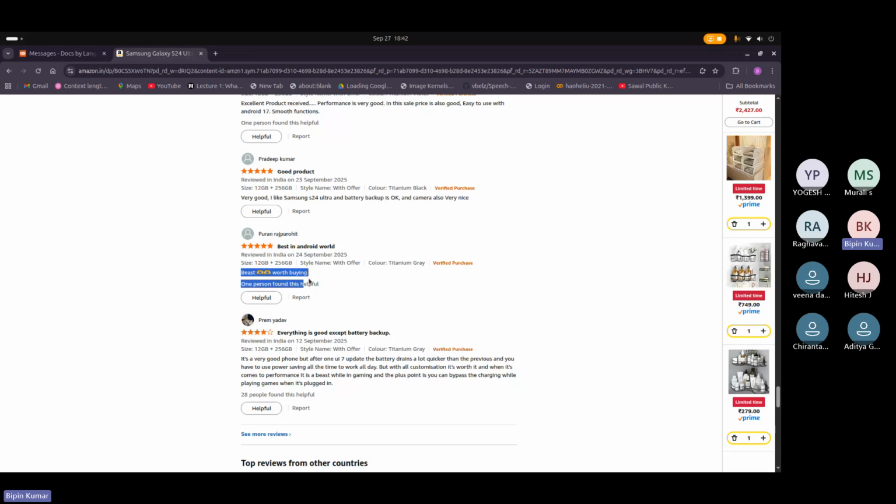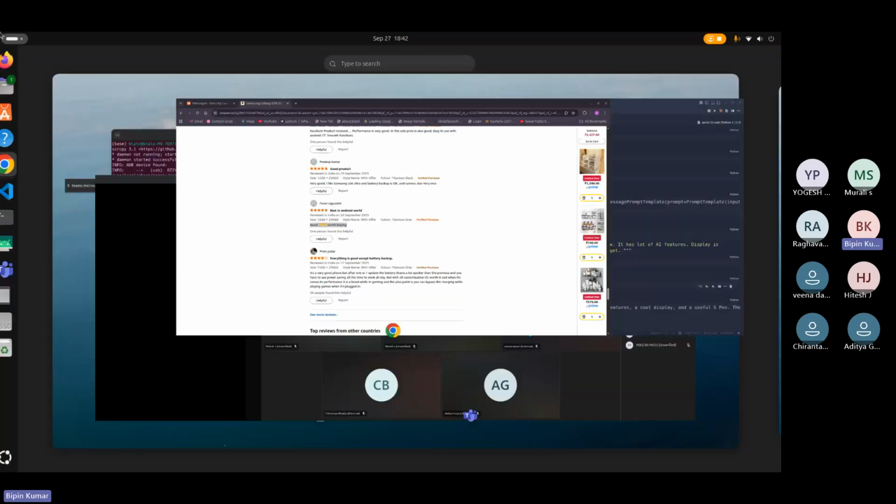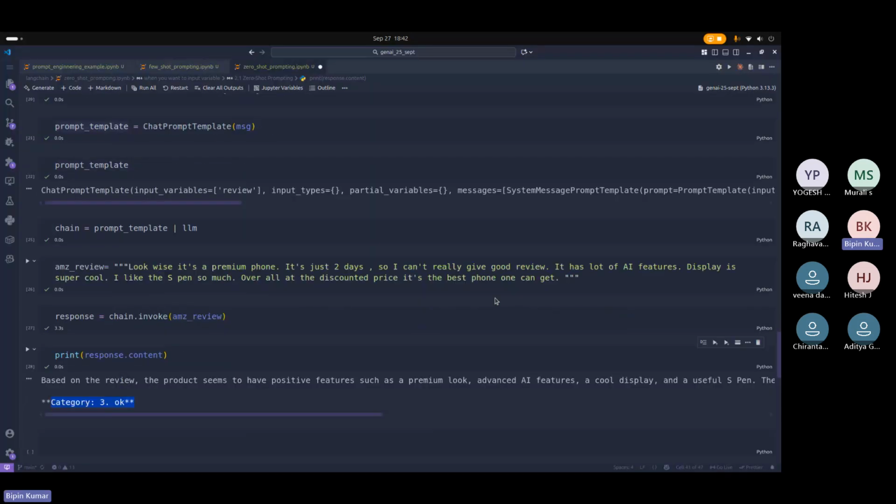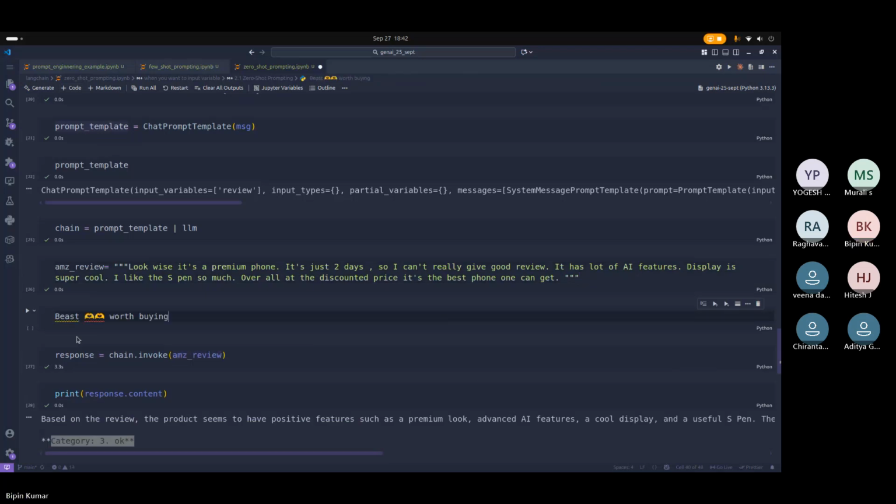Let's say if I simply use this, let's create an image review, and always put this inside that.